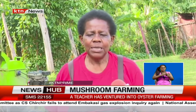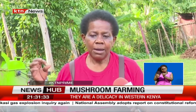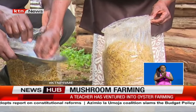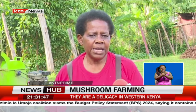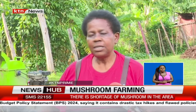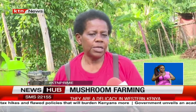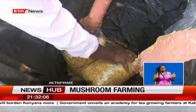After draining the water, we pack it into mushroom bags for growing. We add soya, wheat bran, and agricultural lime. These are to protect the substrate from any bacteria which would grow there. After that, we take it to steaming — we steam it in the drums. We don't put it in water, we steam it. Pieces of timber are placed at the base of the drums to ensure the bags don't come in contact with the water.